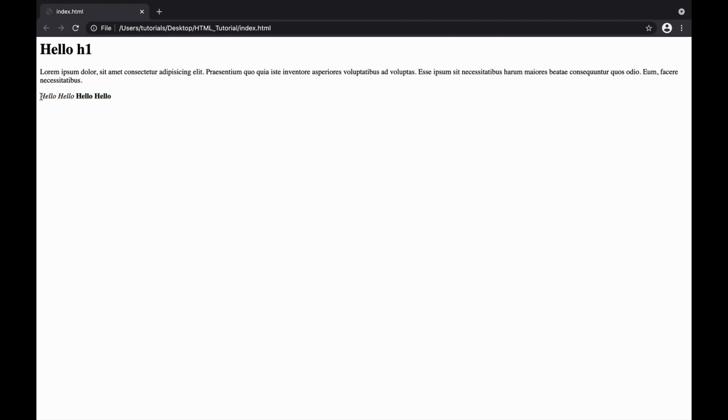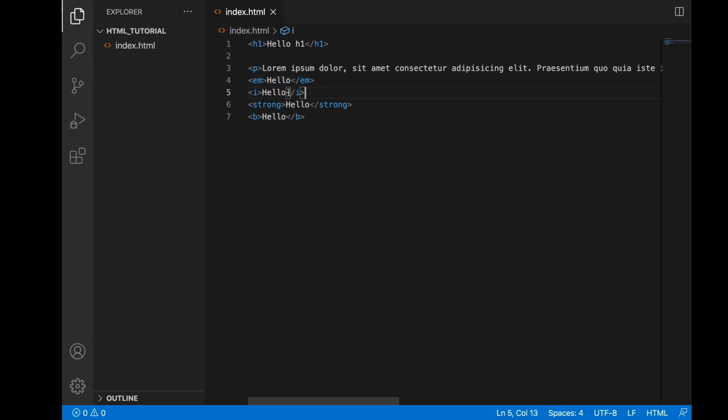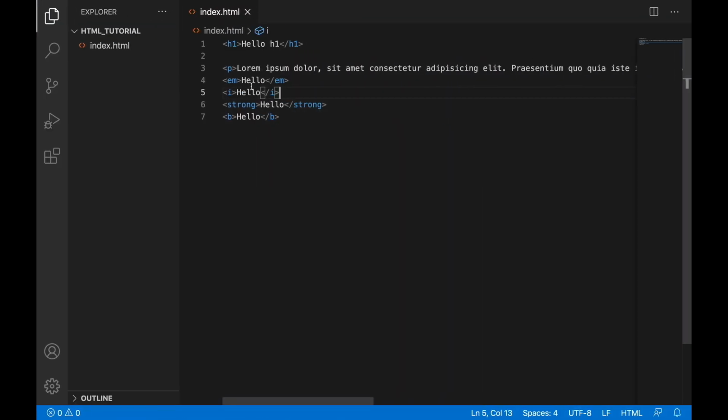And in fact, these two tags do the exact same thing, and the last two tags do the exact same thing. So what's the actual difference? So EM and I elements are both going to do a very similar thing. They're going to italicize your text. And as you saw before, the EM and I elements both do the exact same thing. They italicize your text, right? And as we can see here, that's exactly what's happening, right? But what's the actual difference between them? And the difference is semantics.